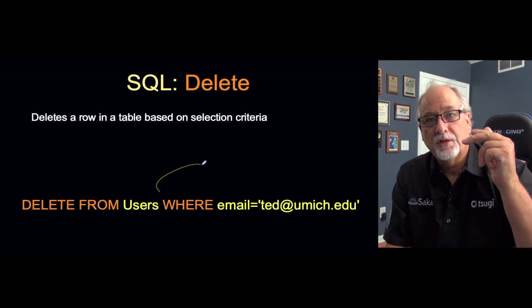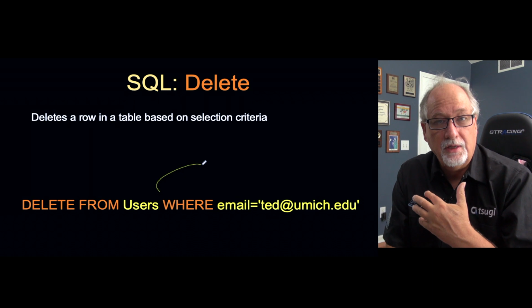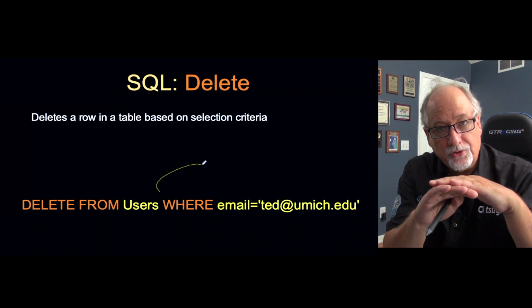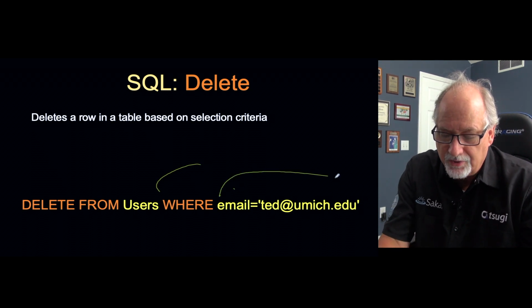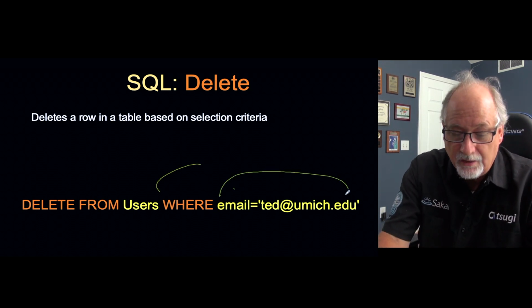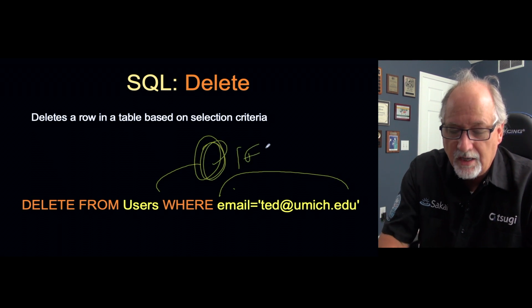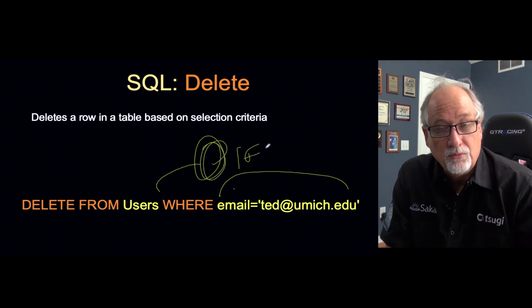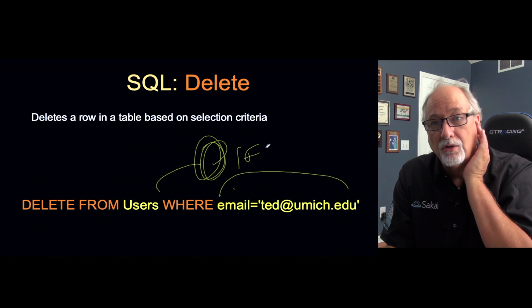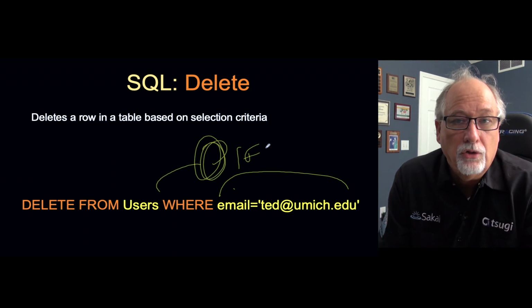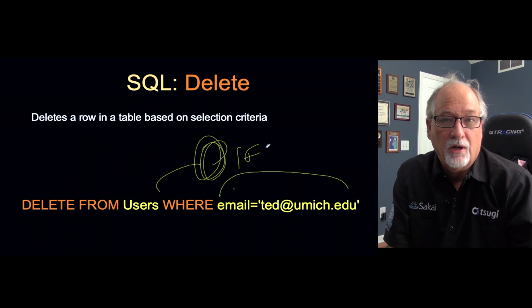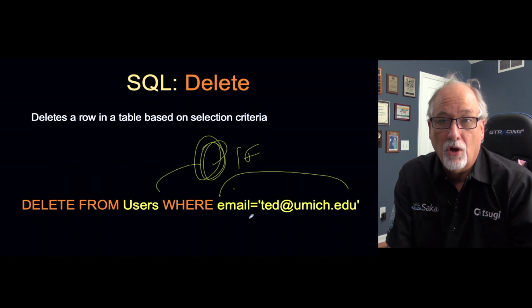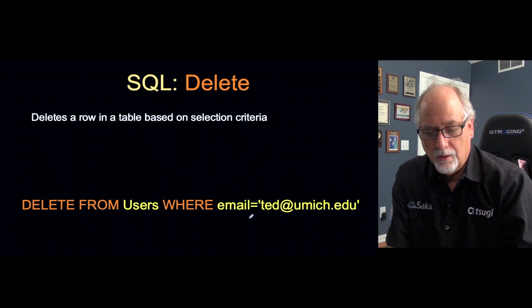And so there's an implied loop of all rows on this delete statement, and the where clause reduces that down to actually one or a couple of rows, where this is like an if statement. So this whole thing is like a loop with an if inside of it. That's how it works. And this is why a lot of people like it, because you don't have to write loops, because these things have loops built in. So this would delete one or a couple of rows, depending on whether we had more than one row where the email was ted@umich.edu.